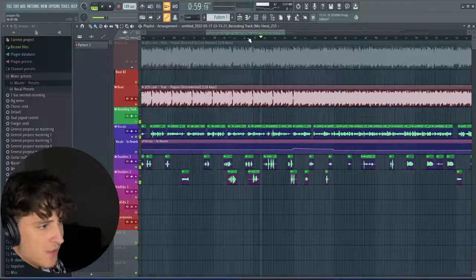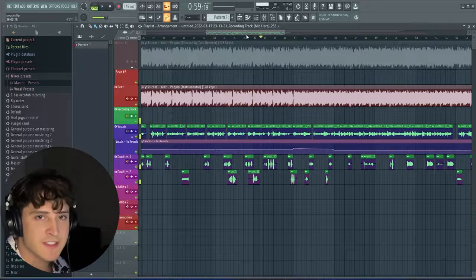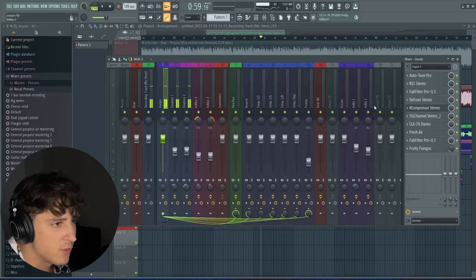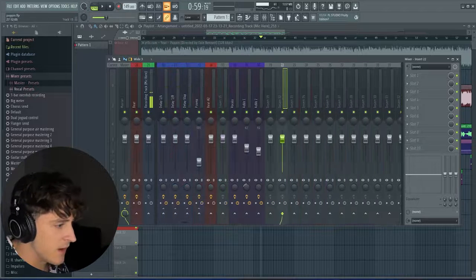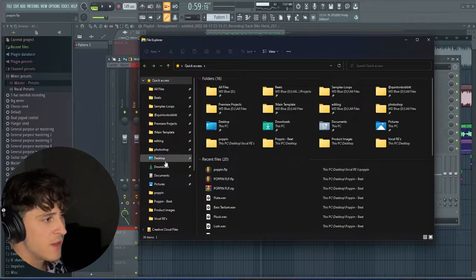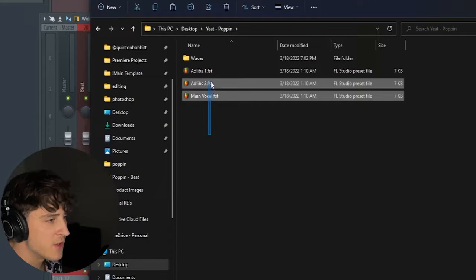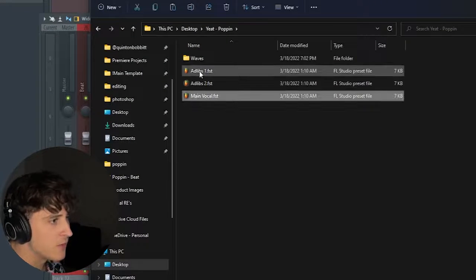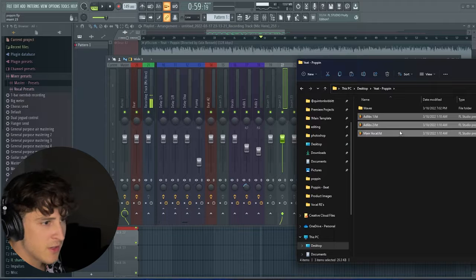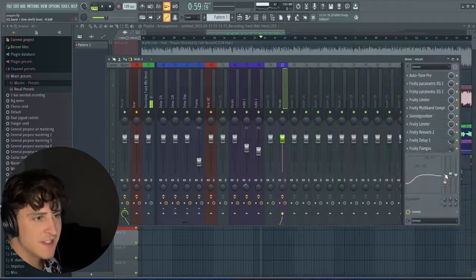Yeah, real quick, I'm gonna go over exactly how to use this. So if you get the stock version, it's pretty much drag and drop. So we'll go to an empty preset here and I'll go to my desktop. So wherever you download the stock file, you'll go to, and you're gonna get three files right here. You're gonna get your main vocal, adlib 1 and adlib 2. So what I'm gonna do here is just drag on the main vocal. As you can see, everything's here.